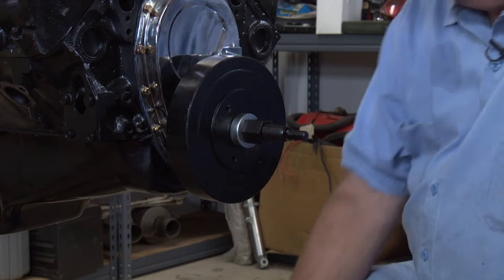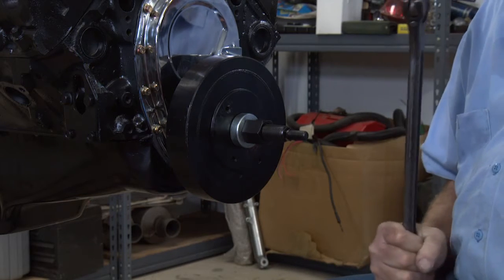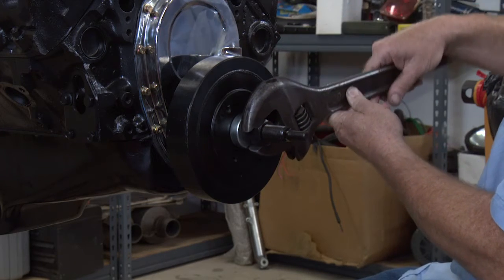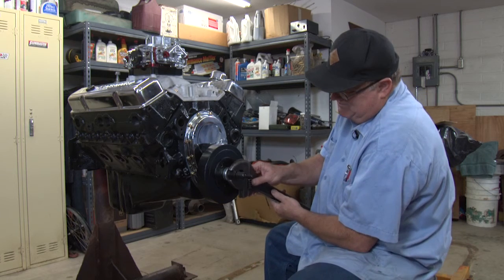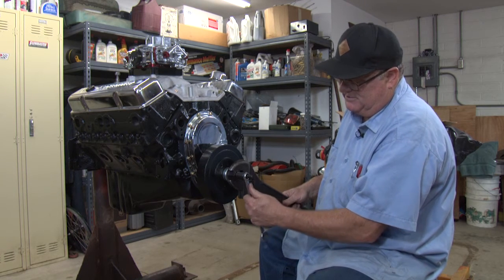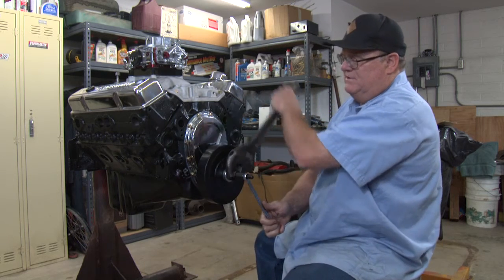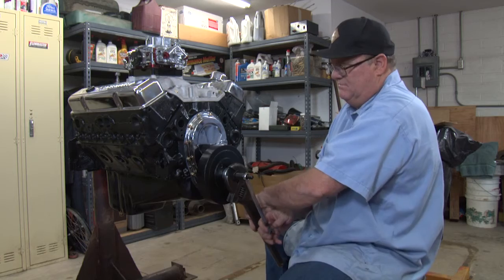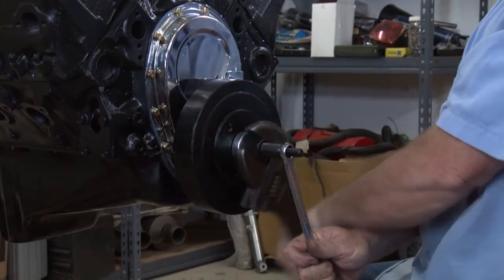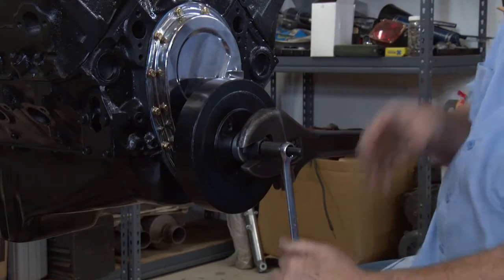Get a big wrench. You want to make sure you get your wrench on tight, and then you've got another wrench here to hold it so you can tighten it up. Just run that thing in and it'll press your harmonic balancer in. And this is how you do it so you don't damage the thread.